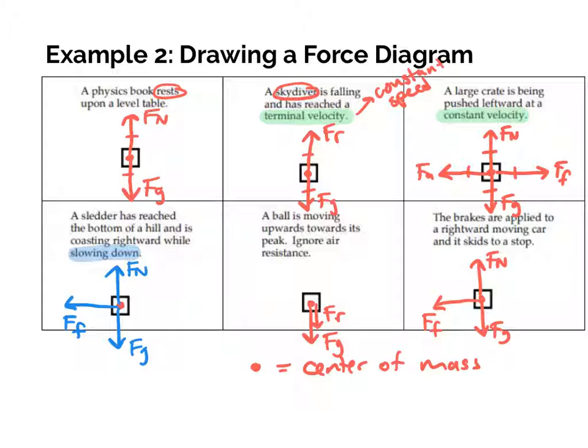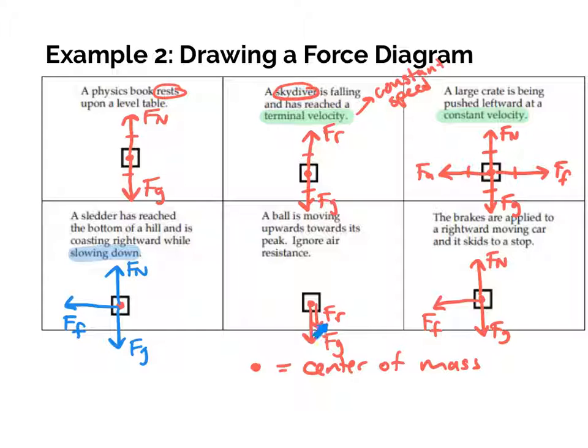Okay, the next one, we have a ball tossed straight up in the air, and it says it's going upward towards its peak. So I know that as it goes upwards, it's slowing down. Okay? So I put gravity here, and then I put air resistance. Think about it in a real life situation: gravity is going to be pulling that object down. Since it's being thrown up in the air, there is no applied force going upward. After I let go of a ball, I do not force that ball in the air anymore. It's now moving based on the momentum that I gave it, okay?